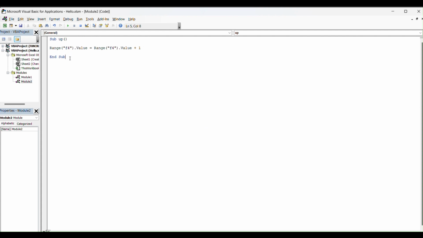Now in the same pattern, we copy and paste the code here. I'm copying and pasting the code here. So I can say, yeah, Excel is a great tool, and if you try to keep the same routine name, it will not allow you.